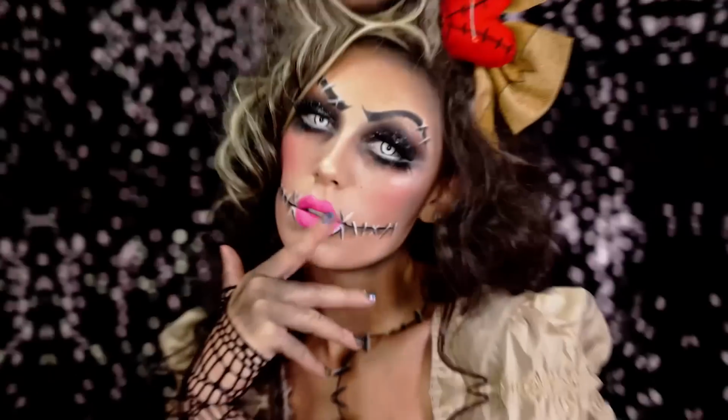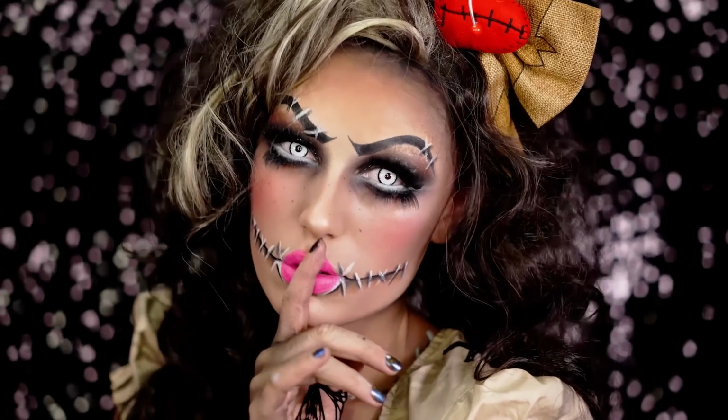To kick off, I'll be creating this dark and cute voodoo doll makeup look, step by step.